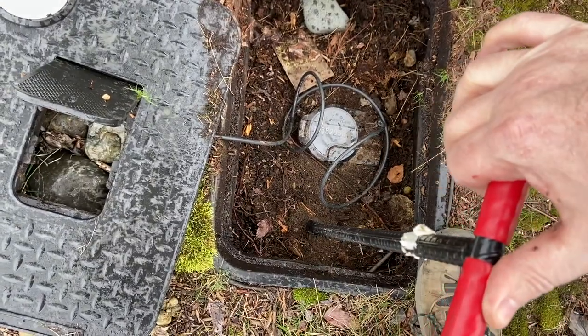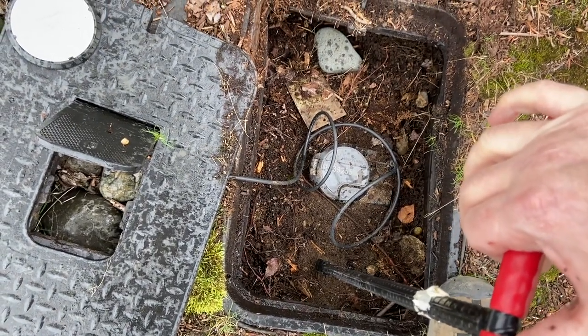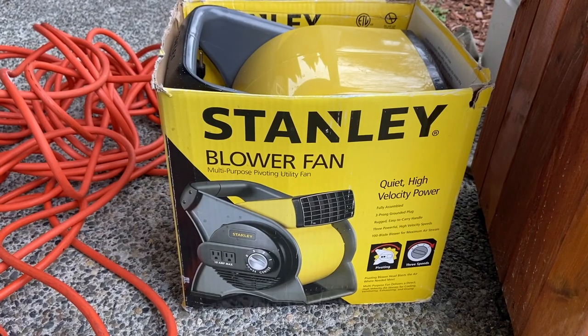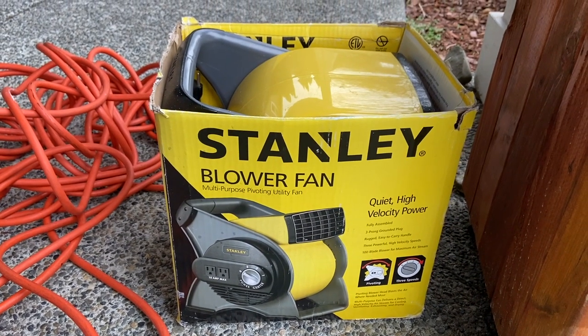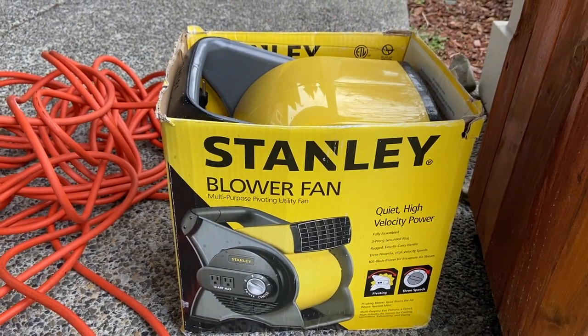Okay, so now that we know where the leak is, we need to shut this water off. We could have shut it off at the house, but the house valve actually leaks. So we just come to the meter. I also brought over this little blower fan. It's like a little air mover, right? It's very good. It's going to dry out that wood very quick.